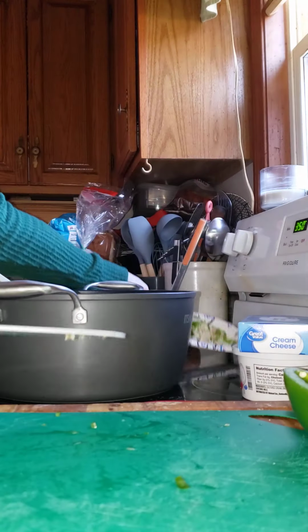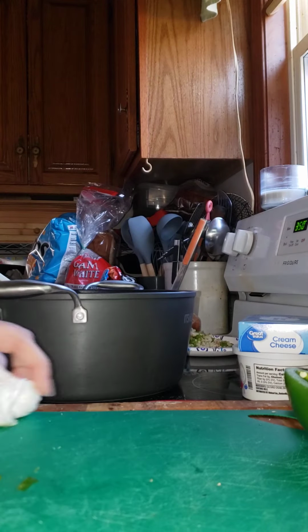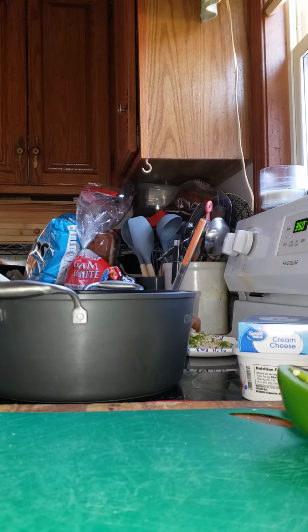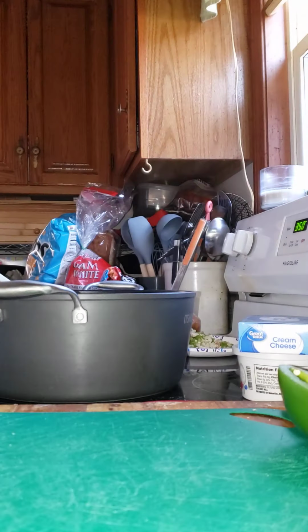All right, so we're gonna set those aside. Let me wash my board, wipe my board down. I have an elephant garlic bulb, is what it's called. It's a great big giant garlic bulb. And I plan on making homemade garlic butter, and already took the butter out and let it just chill out, let it get room temperature.